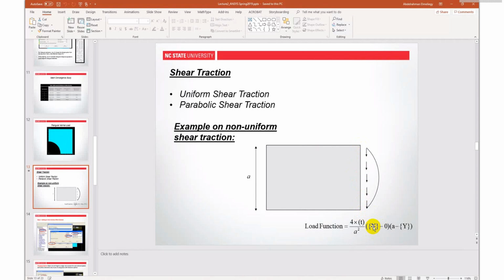So y is actually a vector of the y coordinate. For example, if I have 20 nodes here, the dimension of that is 20 by 1, starting from 0 to 1.